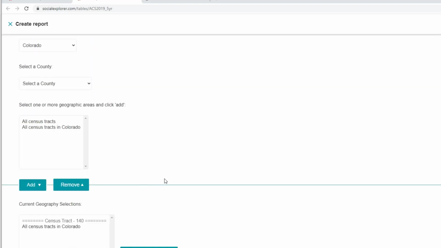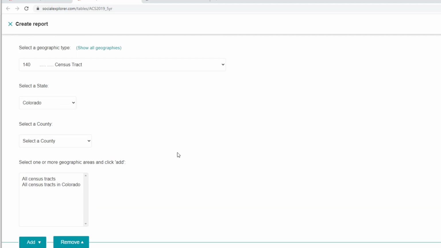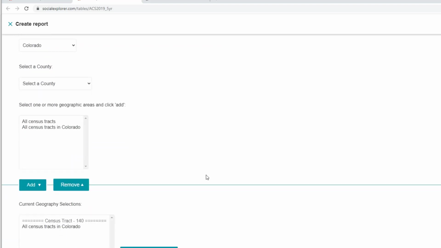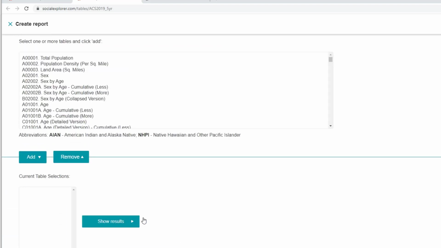So I can just select all census tracts in Colorado. It doesn't matter that there's more data that I'm going to have, but when I join it, it'll only join to the census tracts that I have. If you have a data set that consists of tracts or counties that span more than two states, you'll need to make adjustments and then add those selections as well. So you'll proceed to Tables.